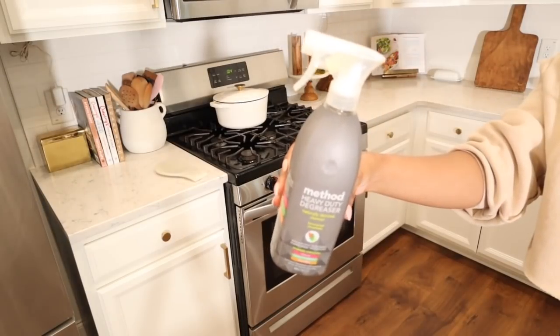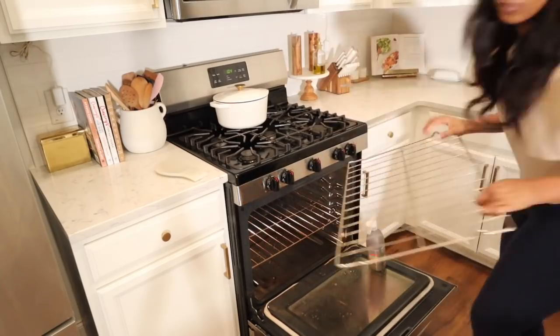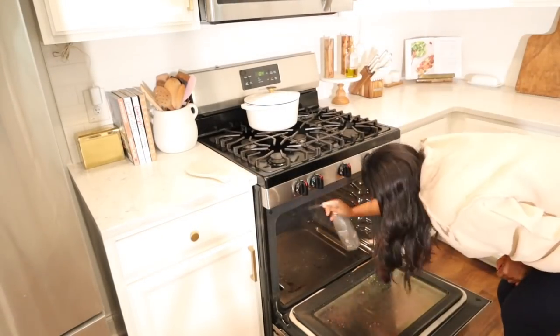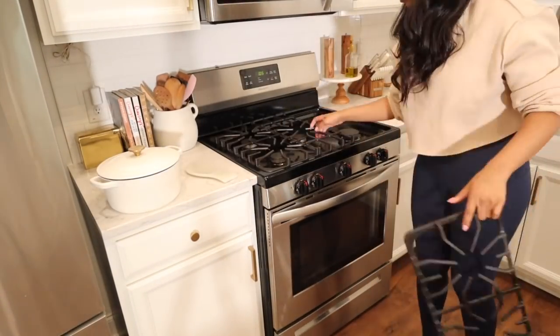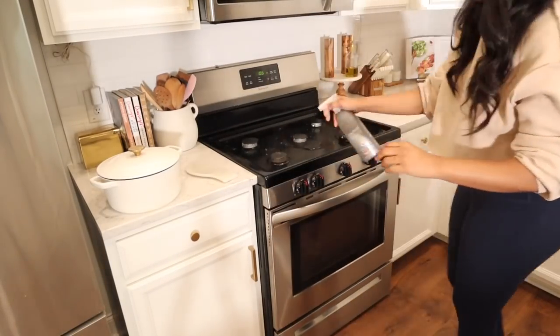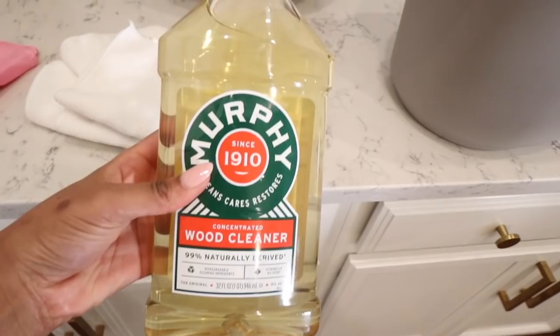I put those dishes away and I'm ready to move on to some deep cleaning. So I'm using my Method degreaser. You can pick this up from Target or Grove. It works amazing. It does need to sit for at least 10 minutes for it to really work. So I sprayed that in my oven. I'm also gonna be spraying that on my stovetop as well. I'm gonna be spraying down the oven racks and stovetop racks with Dawn Power Wash, letting that sit.